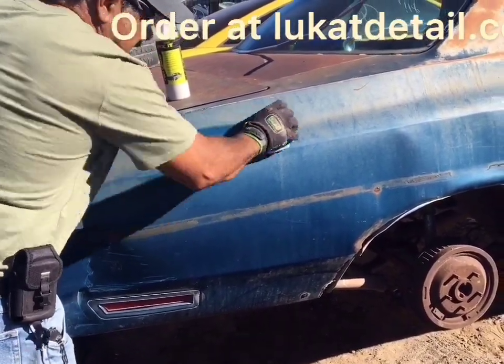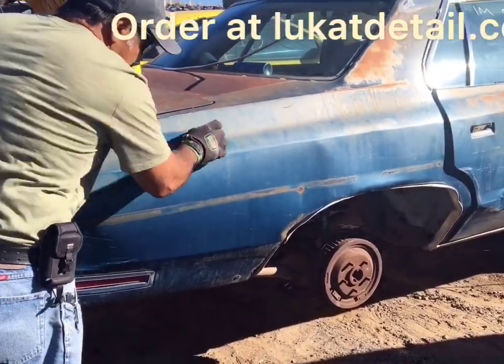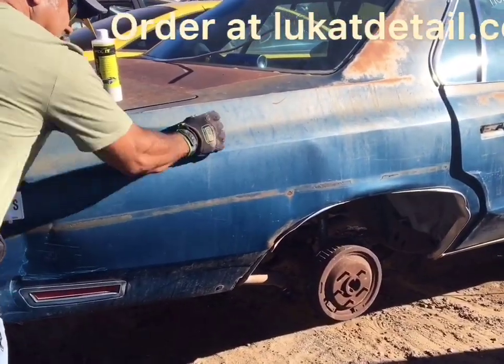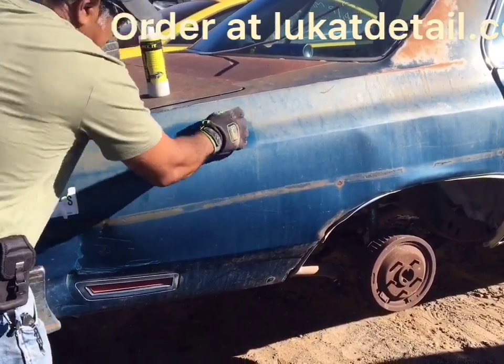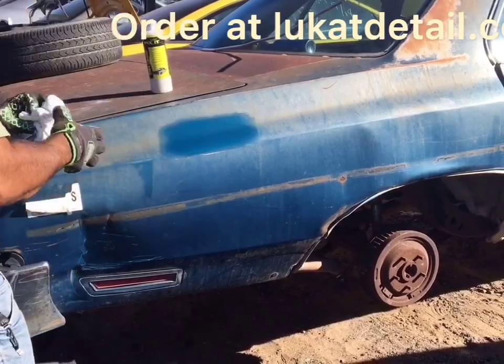Okay, and look at the way I'm using it. I'm just going back and forth and cleaning. There's no wax involved here. You can use the wax afterwards, but in the beginning, you want to clean. You want to remove all that buildup, all that oxidation. Look at that. I mean, you can feel this. It doesn't cut like a cutter, so you're not removing the good paint. You're simply removing what's bad, what's toasted and oxidized.